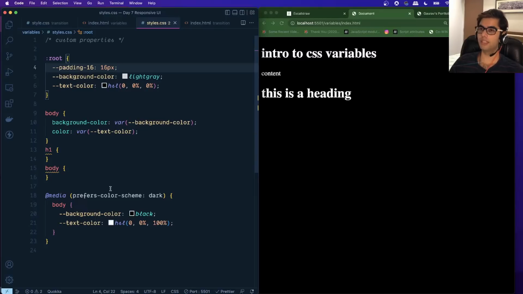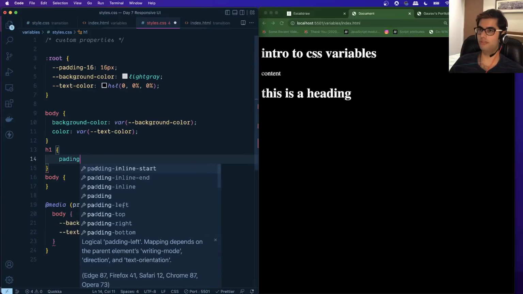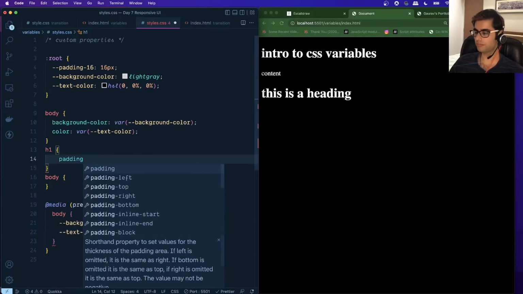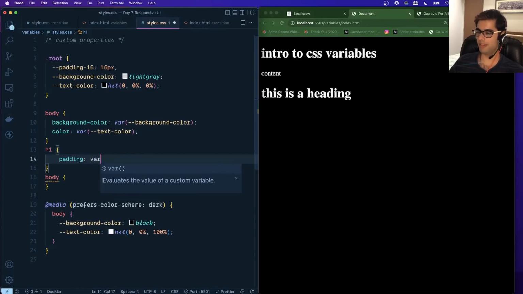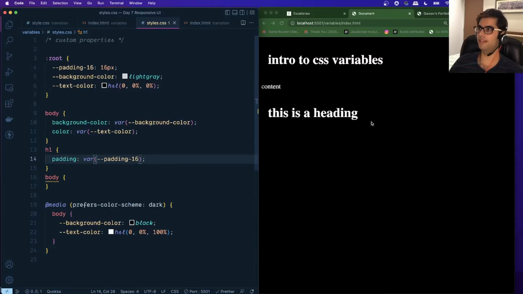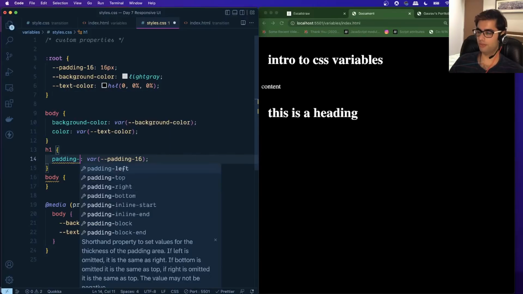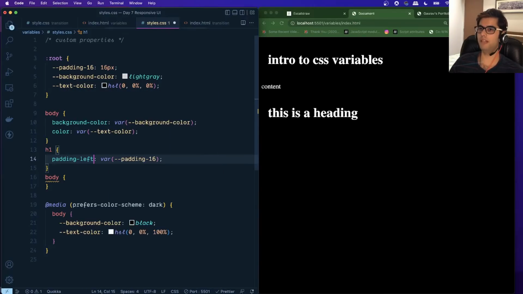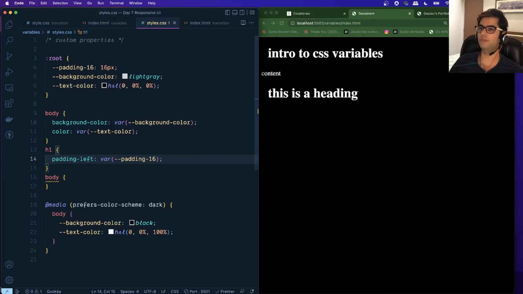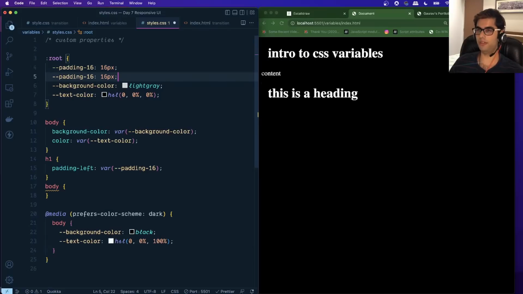Okay, and then wherever I want to use this padding, I can just say padding, and then I can make use of this variable padding 16 like this. So you can see that the spacing has increased. If I want to use this value just for the left padding, I can do so as well.